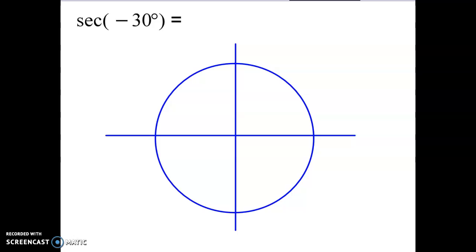All right, let's do this one. Secant of negative 30. So negative means I'm going to go down, and I'm going to go down 30 degrees. So again, that's already an acute angle, so I don't need to do any adding or subtracting. My reference angle here is going to be 30. Okay, secant. Secant is the reciprocal of cosine. So therefore, secant is going to be hypotenuse over adjacent, as cosine is adjacent over hypotenuse, so it's the reciprocal, hypotenuse over adjacent. Okay, the hypotenuse of the 30, 60, 90 triangle is 2. The side that is adjacent to 30 is the square root of 3.